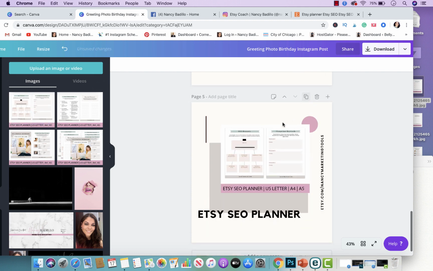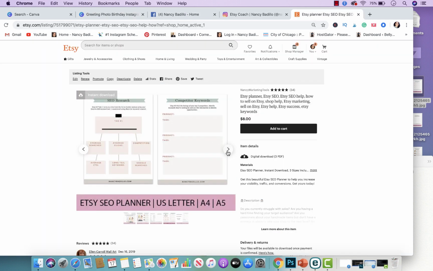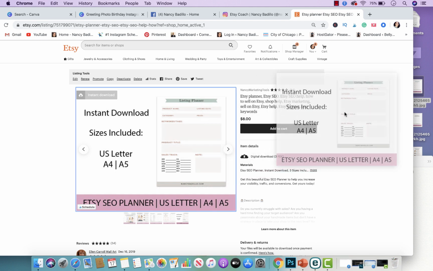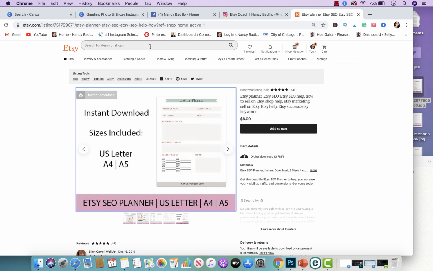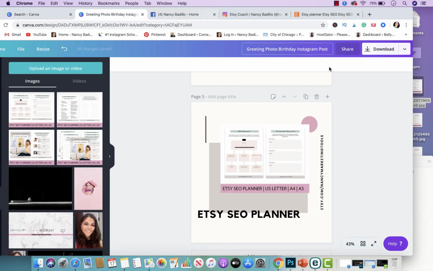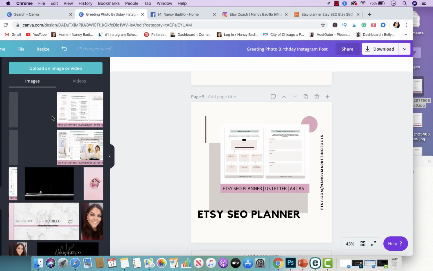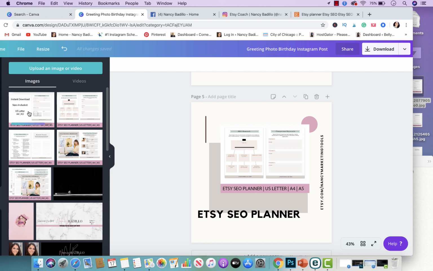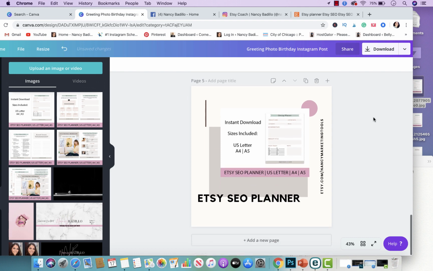And then I'm going to duplicate it again, as you guys can see. And I'm going to do the last one here. This is the last photo. Drop it on my desktop, and upload it on Canva. And this is the last. I always put all the photos that I have for whatever listing I'm working on. Obviously, the more photos, the better, because you're showcasing your product better.